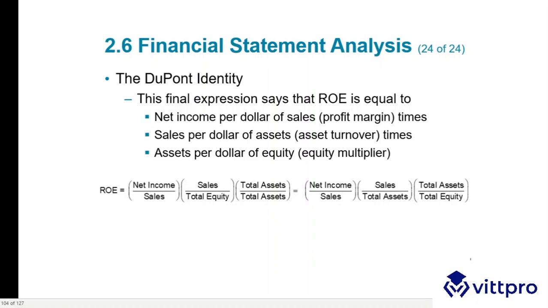How well we are able to sell and retain the profit out of sales, right? So that is the one aspect of business. The other aspect of the business is how much sales I'm able to generate from my total assets. So if you remember, this formula is the sales turnover ratio. How well I'm able to use my resources to generate the sales, correct? And then the other aspect of the business is financing of the business, meaning the equity multiplier. How many resources I'm able to create by having an investment.